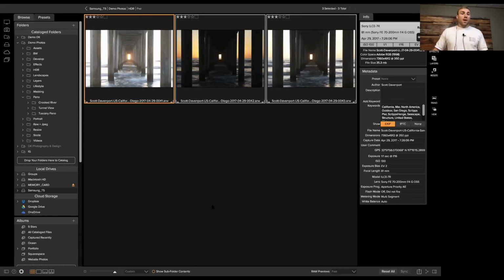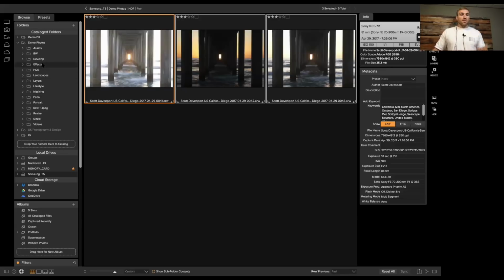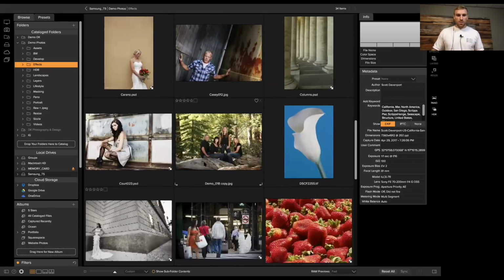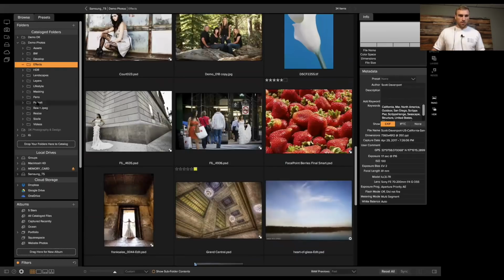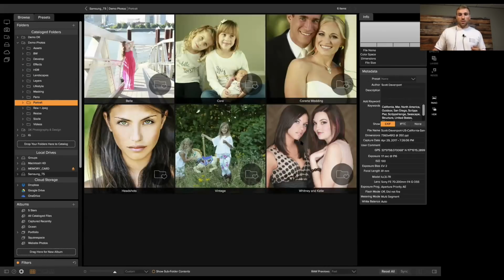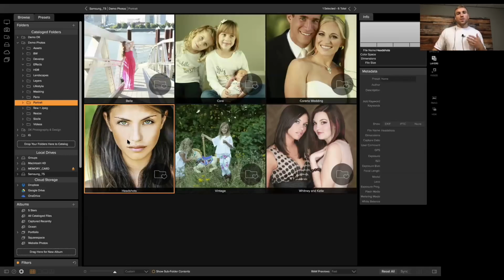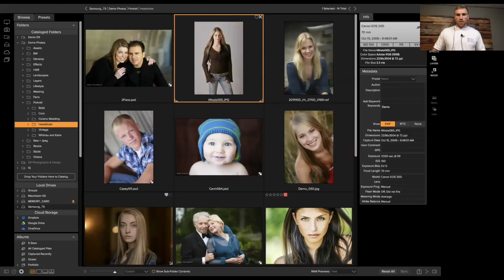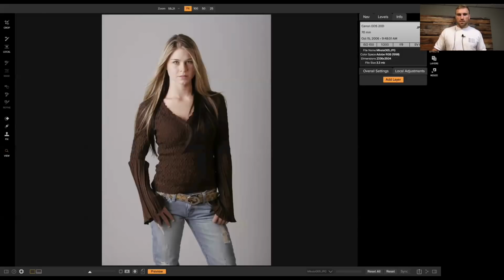And now on to my favorite part of ON1 Photo RAW, which is the effects engine. ON1 Photo RAW has an incredibly powerful effects engine that allows you to edit photos super creatively, and you can easily just stack and blend filters as you please. So if I grab this photo here, I'll head into Effects.